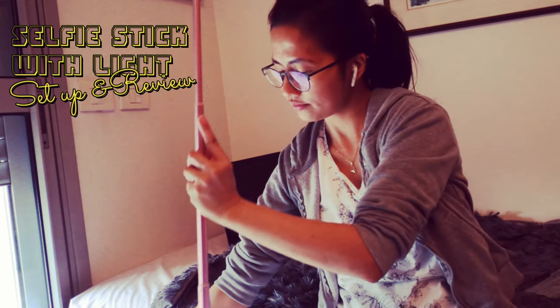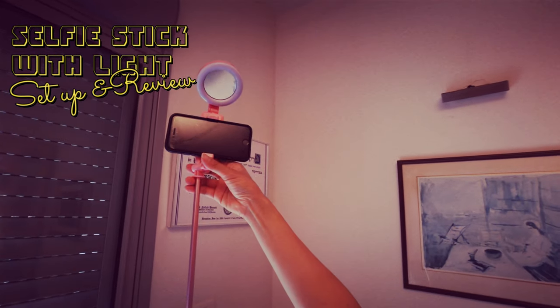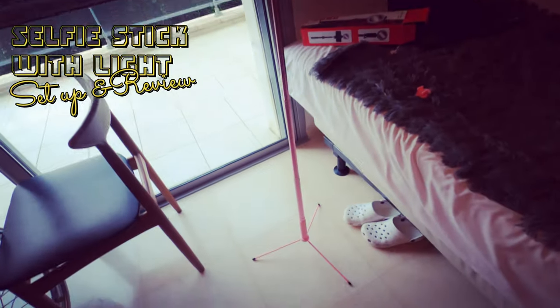Now, I'm sure hindi na nakikita. So, ganito siya kataas. Ito yung tallest capacity niya. Wow! Amazing! Diba? Amazing. Tall. Yeah.